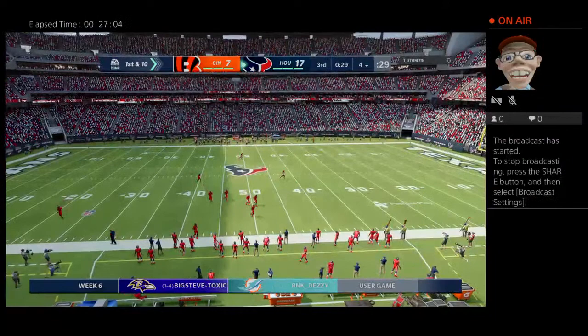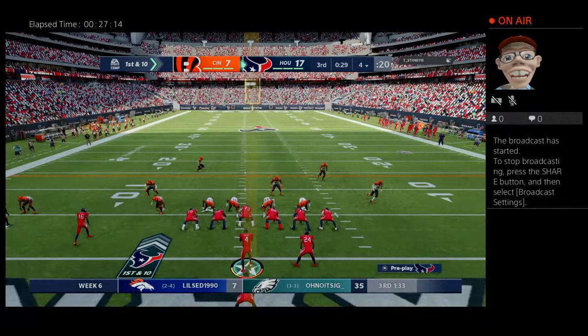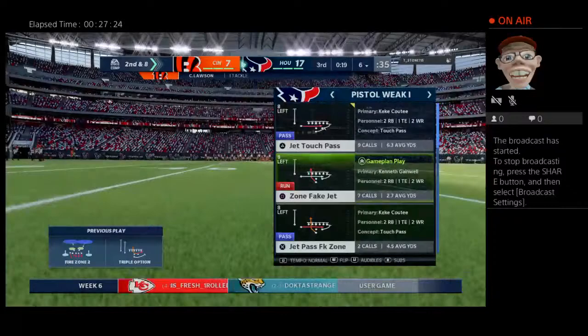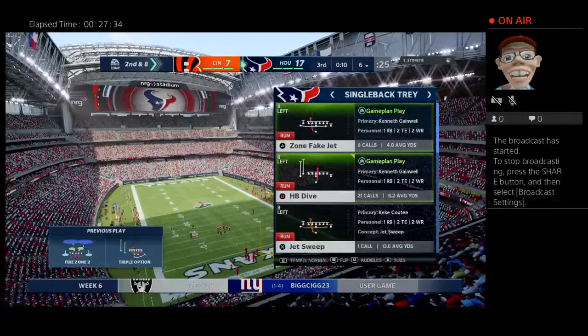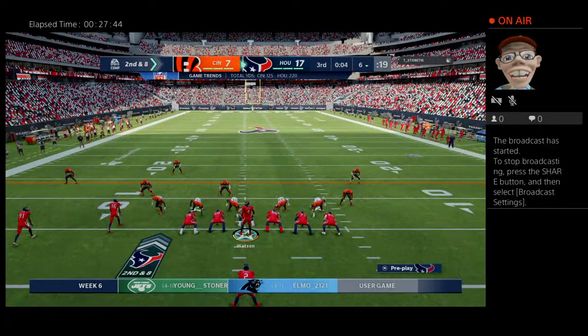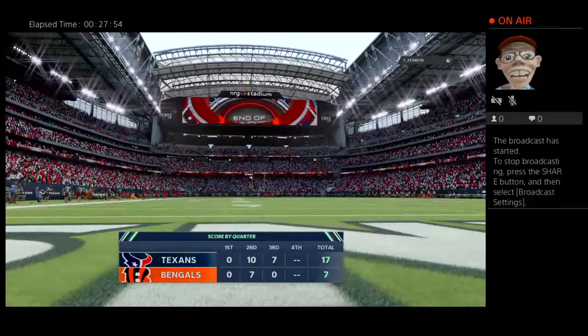Houston's offense already at the line, set to get going. And they will start this drive with just terrible field position, backed up inside their own 5. But we have seen teams be bold here and take shots, right? Sometimes you go max protection, make it a one-receiver route, and take your shot downfield and see what happens. And occasionally, we've seen success occur. As they come to the line, they will not be able to get off another play as time has run out on this third quarter.